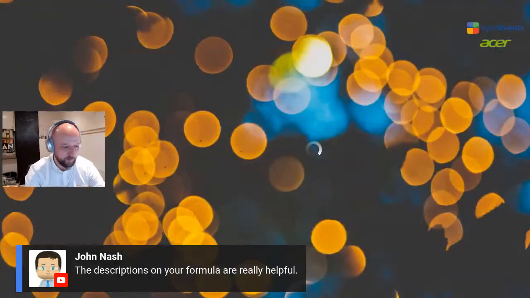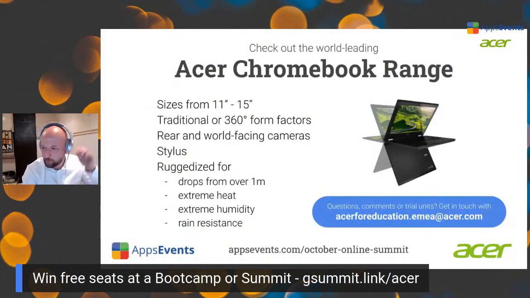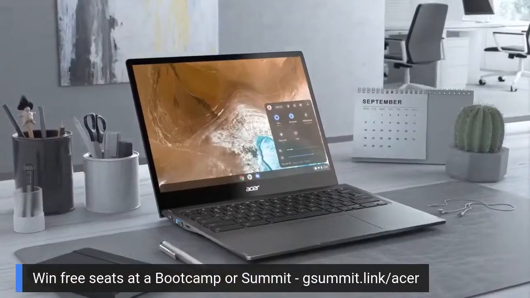But just before we do that, I just wanted to link back into something Dan was saying earlier. He talked about a couple of the different ranges from Acer. And actually, just before we jump into Kim, thanks to Asa, we've just got a little video that we can share with you.